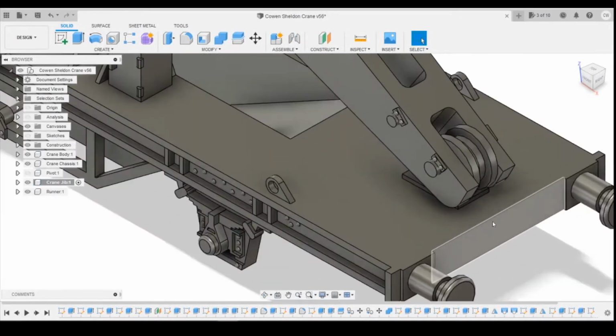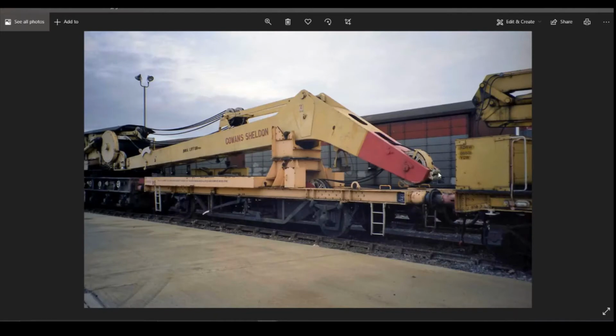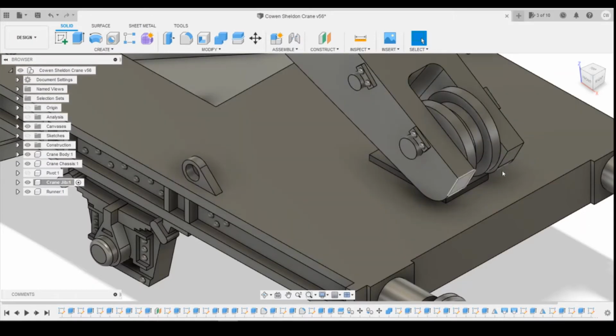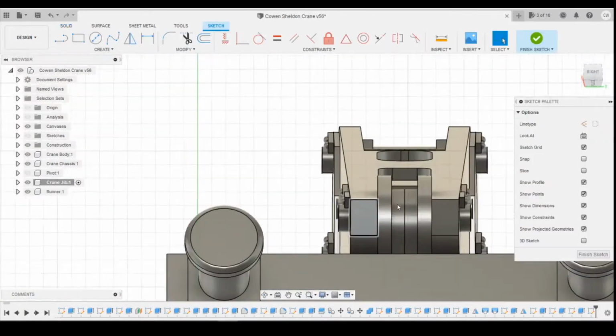Okay, so if we zoom in down the bottom here, we can see on the picture the light is just a couple of small lights that are suspended on the end of the crane here. So we're going to create a drawing on the end here. Create drawing up the top here. So selecting that end plane here.